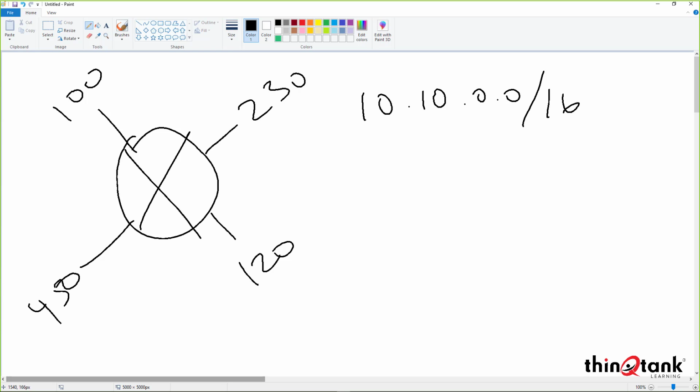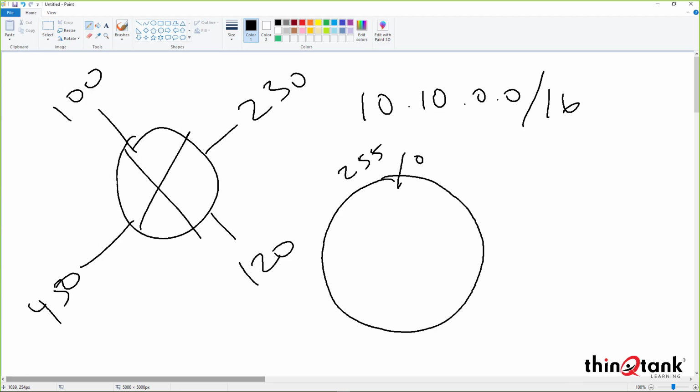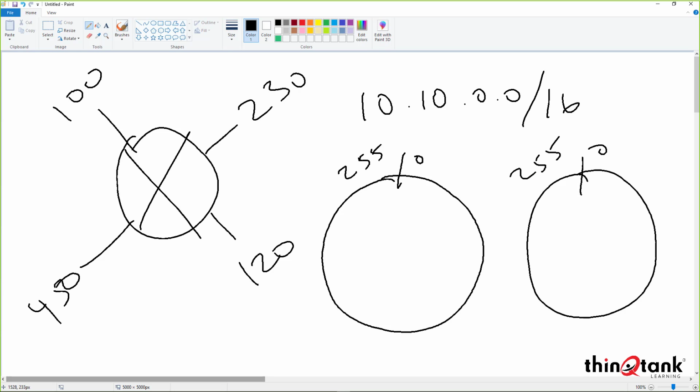So what I would do in this particular case is say, okay, how could I allocate address space to each of these blocks, identify where the networks begin and where the networks end? You could do it mathematically or you could do it visually. So let's do it visually. Let's take our third octet. We'll draw a circle that represents the third octet, and that's going to go from 0 to 255. And then I'm going to draw a circle that represents the fourth octet, 0 to 255. Those circles represent, in essence, the networks that we're trying to create.